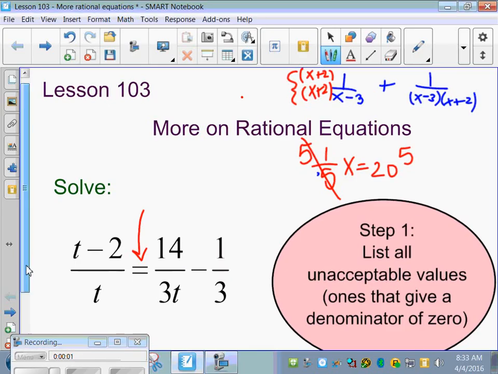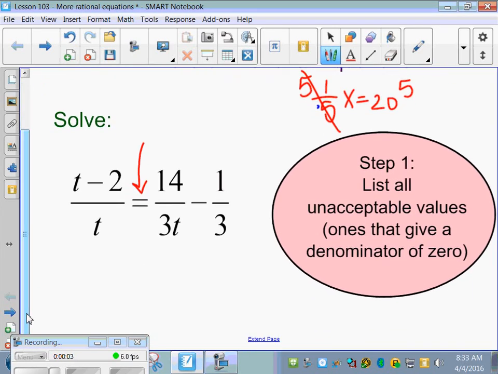Okay, so here we go. Common denominator. We still want to look at what the common denominator is. In order to cancel everything, I would have to multiply everything by both 3 and t. So the least common denominator is 3t that I'm going to multiply this whole side by. And then I have 3t over here.